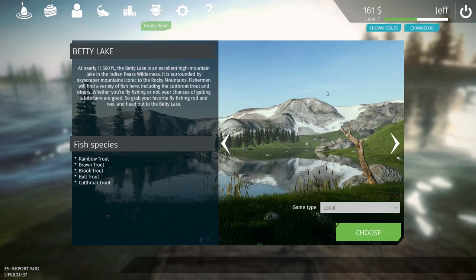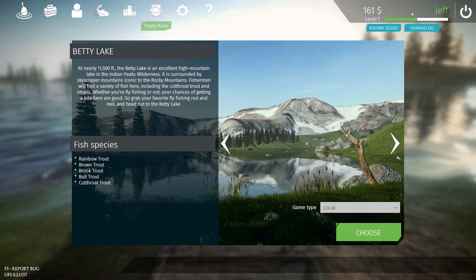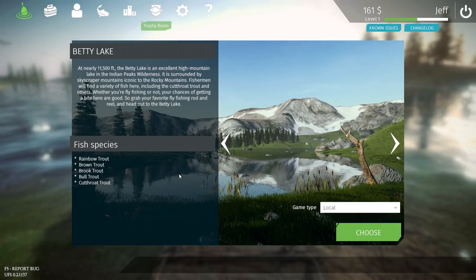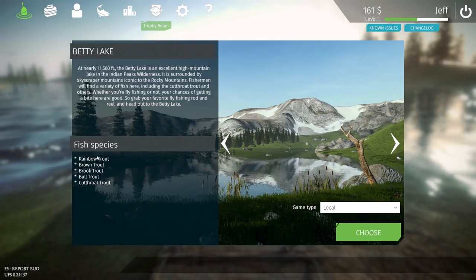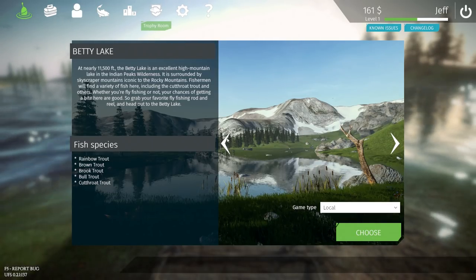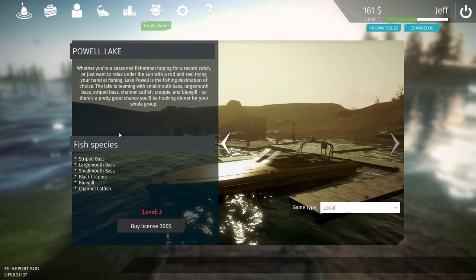So here we are greeted at the main screen. You can see I'm a level one. I have $161, and that is pretty much that. You have the fisheries, these are the options here. Betty Lake is the one that you don't have to have a license to fish at. The species here are rainbow trout, brown trout, brook trout, bull trout, and cutthroat trout. So it's all trout.